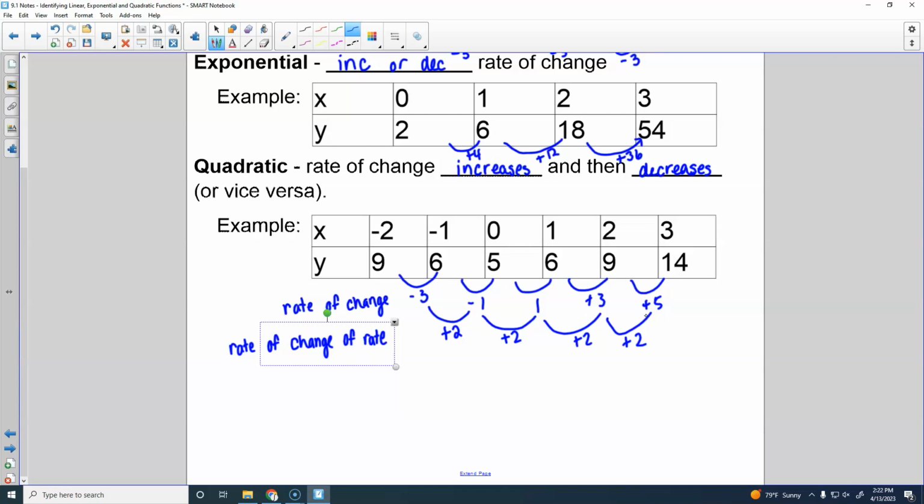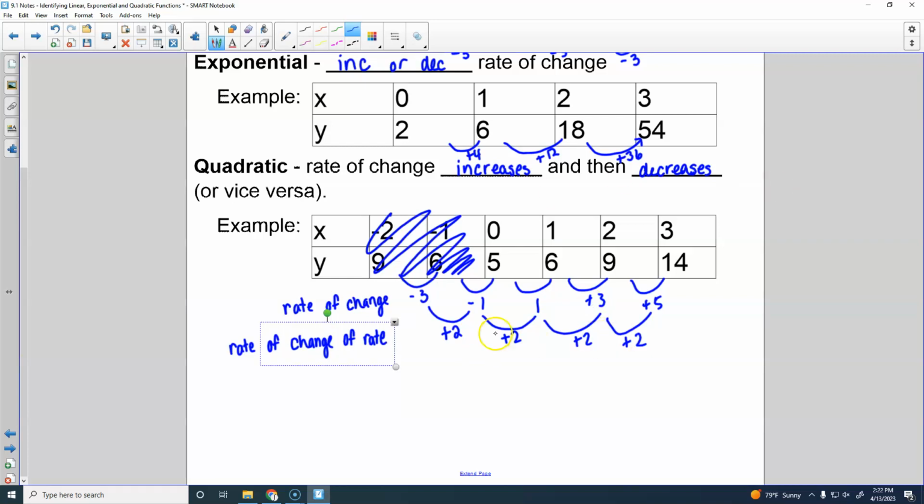Most of the time you can tell the difference between exponential and quadratic because a quadratic will go up and then back down. But, for example, if they had left off these two numbers right here on our table, it would not have been super obvious that this went down and then back up, right? So if they only give you a piece where it's increasing, it might be a little harder. I don't think they're going to do that a lot, but they could.